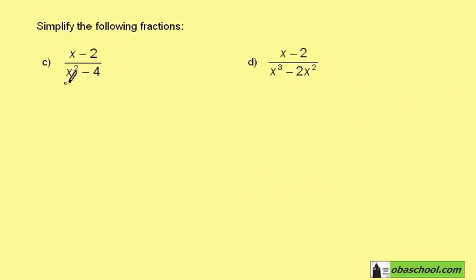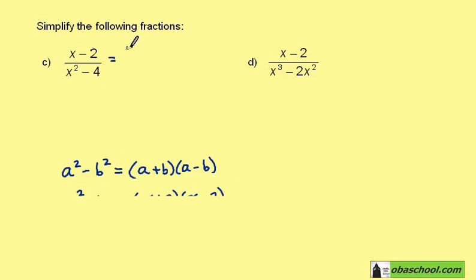We now have x minus 2 over x squared minus 4. X squared minus 4 is a difference of two squares. A squared minus b squared is equal to a plus b times a minus b. This really is a pattern that you must remember. It comes up so often. X squared minus 4 then is going to be x plus 2 times x minus 2, just following this pattern. Remember, 4 is 2 squared.